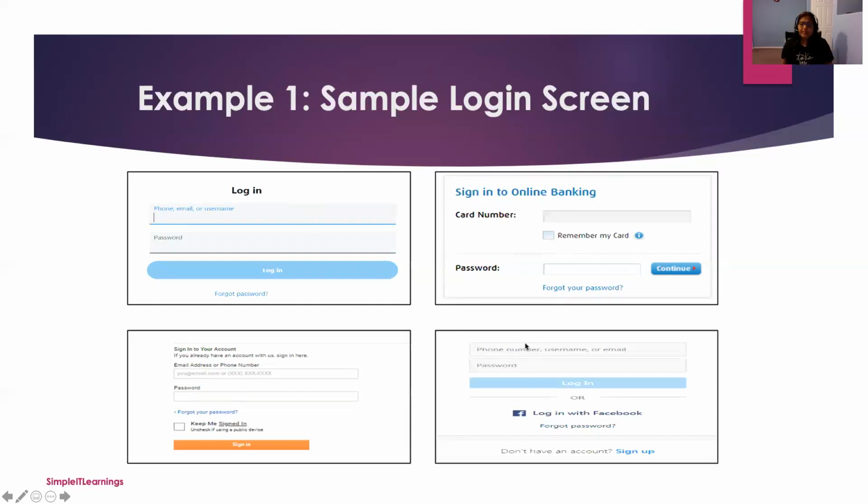And some will validate you through a third party, which is called API testing. We will not be talking too much about this kind of testing because we will have a separate video which will talk just about API testing. But this is just an example of various types of login screens, which fulfill this one requirement, which is validating the login screen using a valid user ID and valid password.